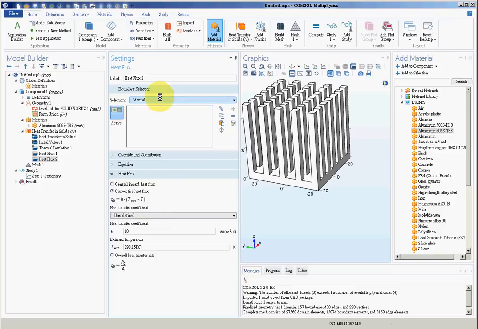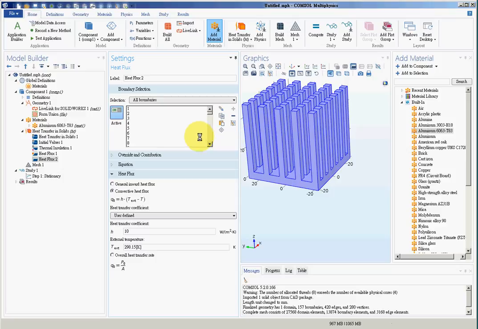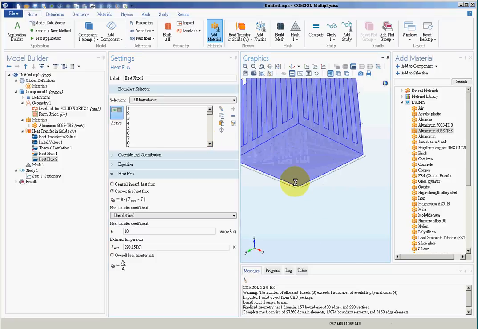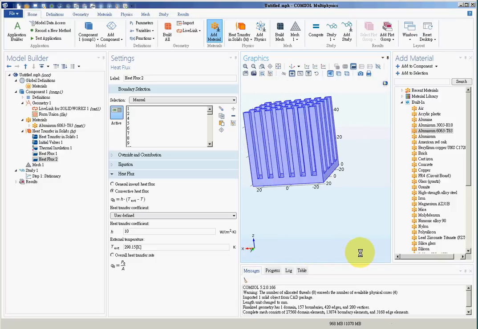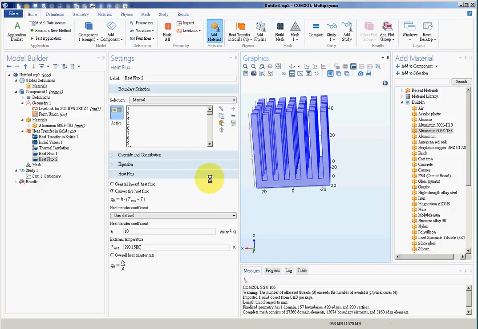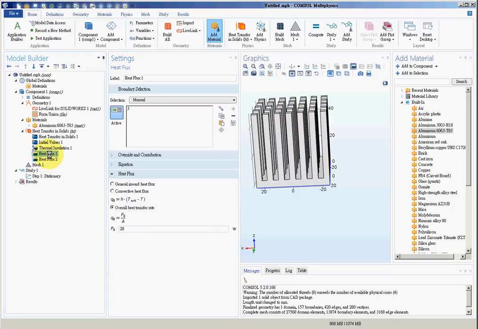And I'll have to use all boundaries and choose all the surfaces except for the heating surface. Right, so I choose all the surfaces, and these are the surfaces that get in contact with the air, and the air is still air or stagnant air, and the coefficient of convection is 10 W/(m²·K). So now this is the boundary condition, and this is the loading, the heat source of 28 watts.